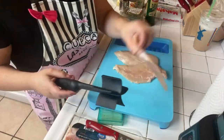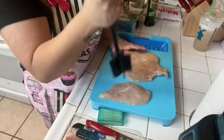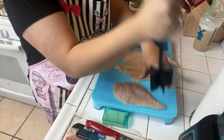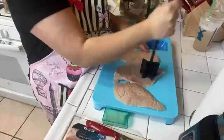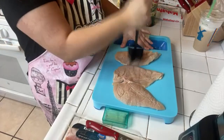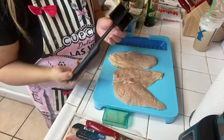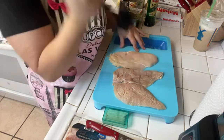All right, so now what you're gonna do, you're gonna smash the meat so we can flatten it out, okay? So now we're gonna smash it around, flatten it. We need to flatten the meat, guys. There we go. And it worked, look. Smashed it really good. I remember before when I didn't have one of these, I used to use, I think it was a spoon, and I was just hitting it over and over.